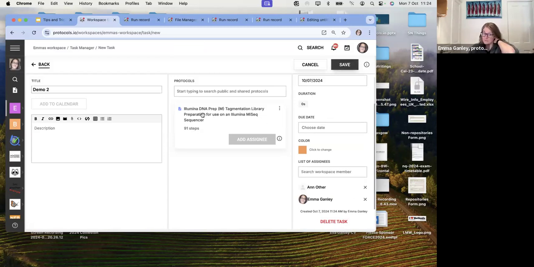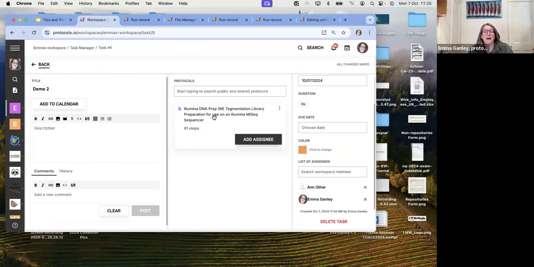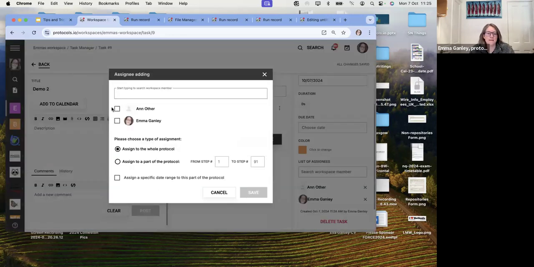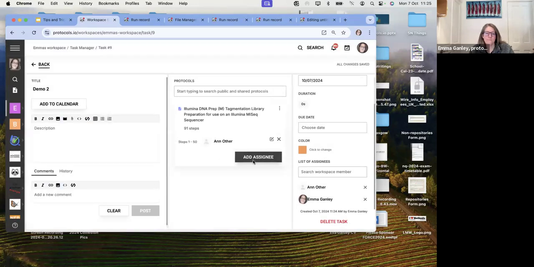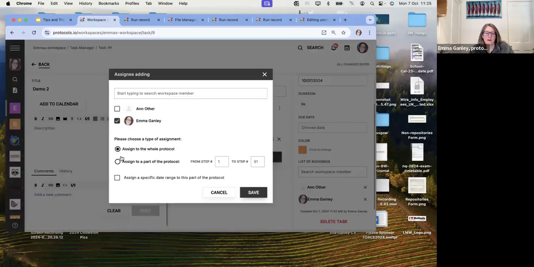Sometimes you need to click save before it will let you do the next step. So on the add assignee, here we can say, and we want her to do steps 1 through 50, save, and then Emma will do 51 through 91.